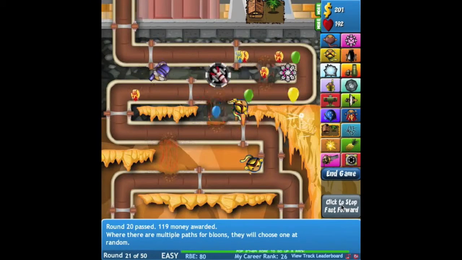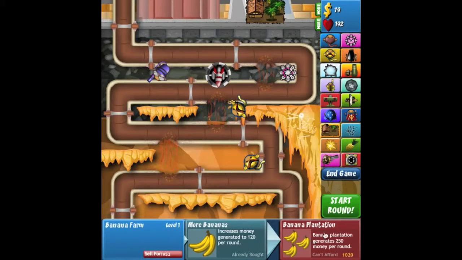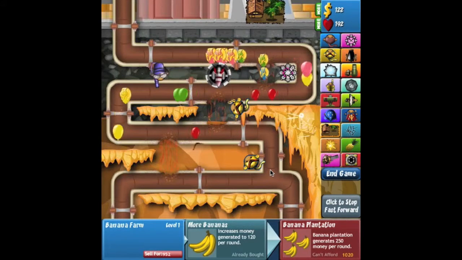Not your banana money farm. This land is my land. This land ain't your land. Get out of my land. I've got a shotgun. The end.